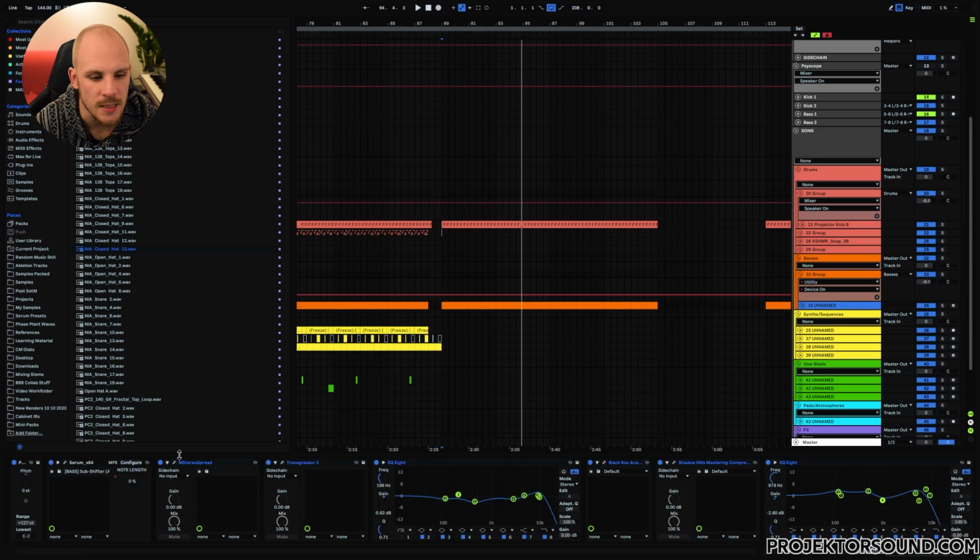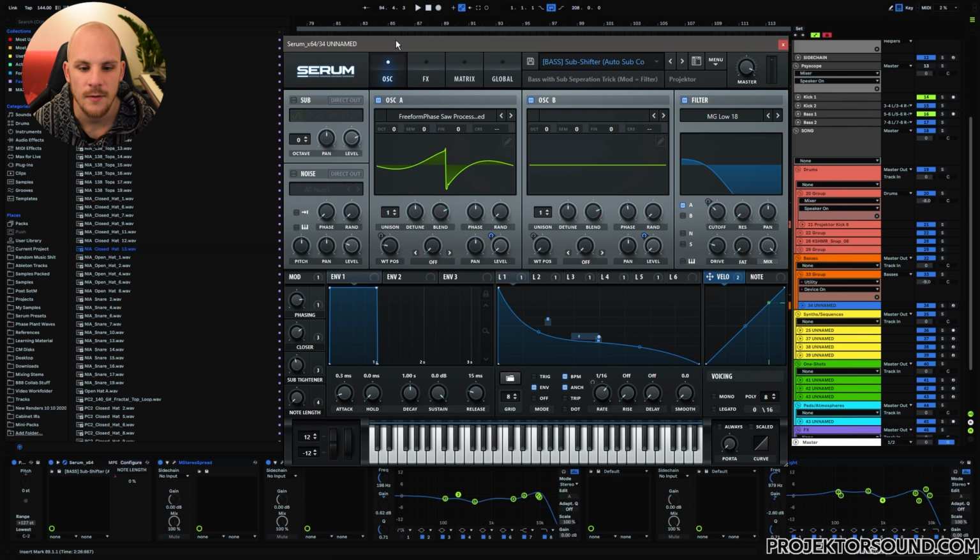And now going into the bassline, you can see that this is just a preset from my recent preset pack. The only thing that I have tweaked in this case is the macros, but I quickly want to run down through this patch here because it is actually quite a complicated patch. I did a video on it before, in which I explain in more detail how the patch actually works. But for now I'm going to do a quick rundown of it, then I'm going to talk about the effects that are on this bassline, and then I'll recreate this patch from scratch in Serum, so that you can follow along and also remake it for your own productions.